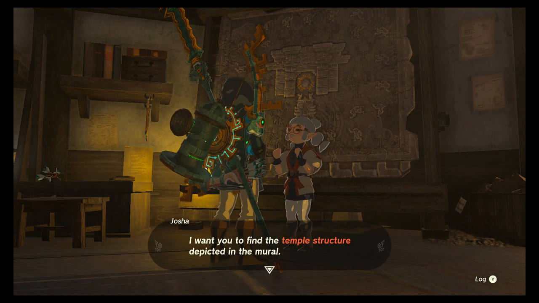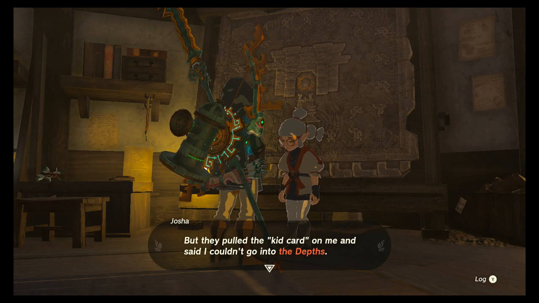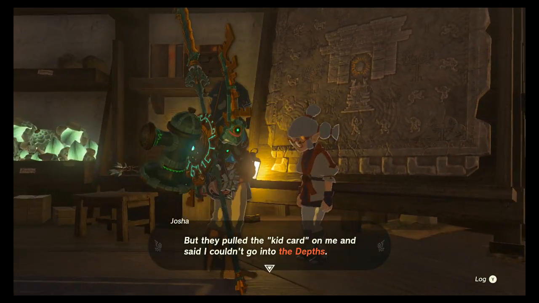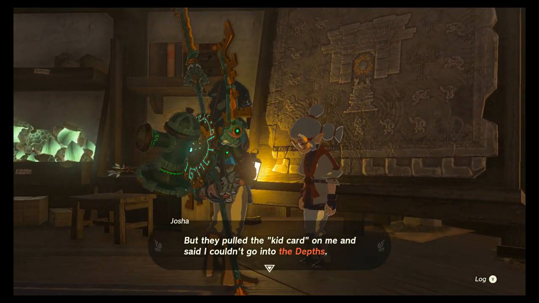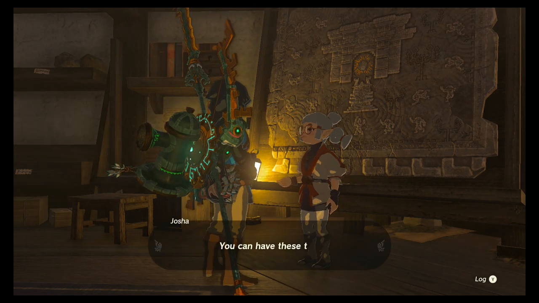Yeah, and you want me to go down there. Fantastic. But they pulled the kid card. I mean, aren't you a kid? Like, you're Hylian, right? You can't be older than 20. I could also be very wrong about that.